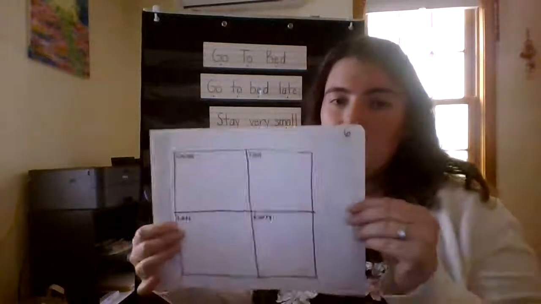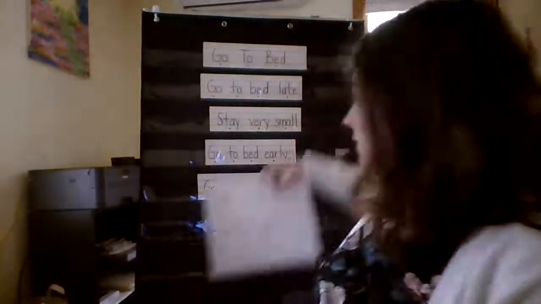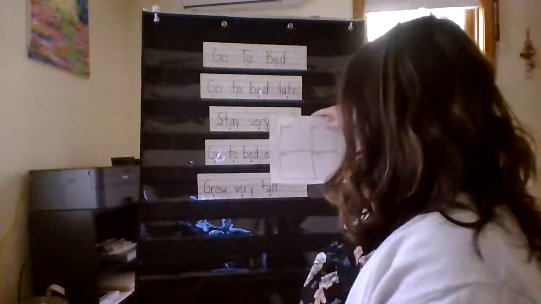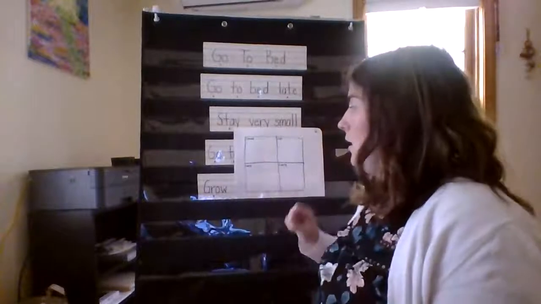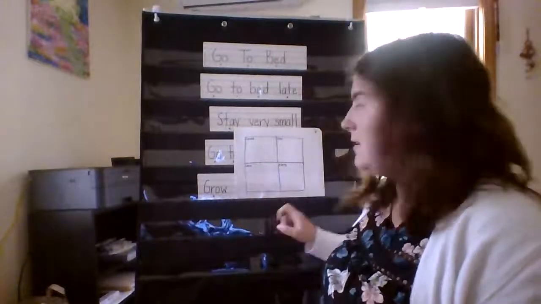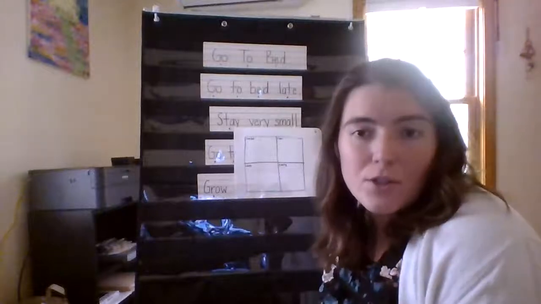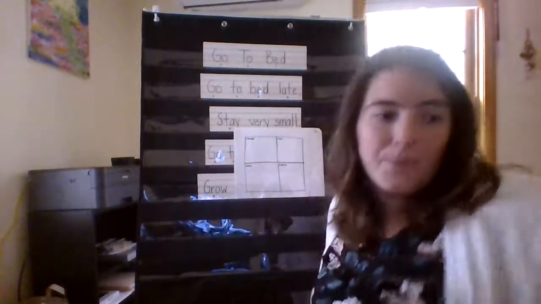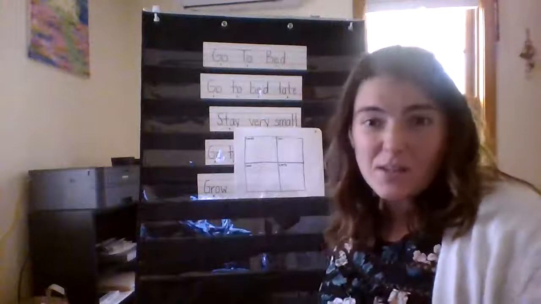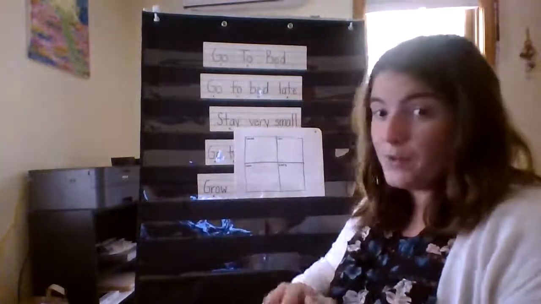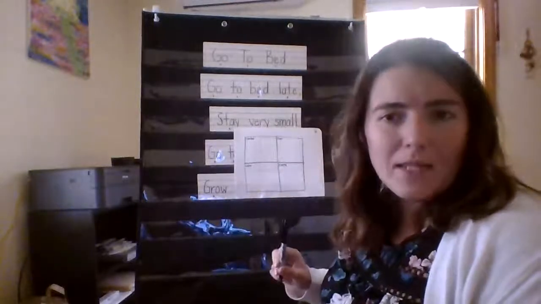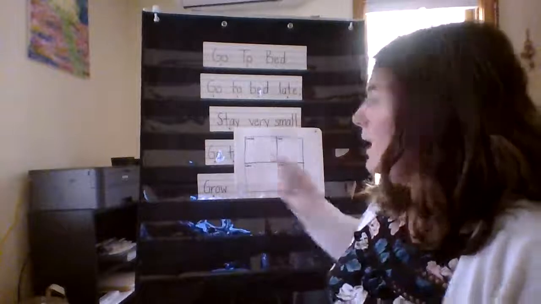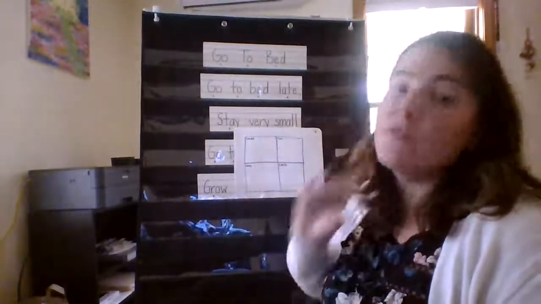And your second job, there's a little box like this on your poem for today. And there are 4 words in your box. Small, tall, late, and early. Those are super duper important words in our poem. So I want to make sure that we really understand what those words mean. So you are going to go back and you're going to think about each of those words and what they mean, okay? And then you're going to draw a picture for that word.